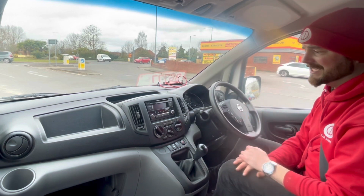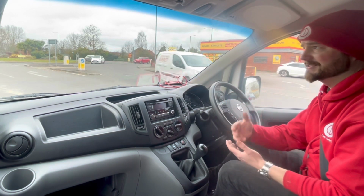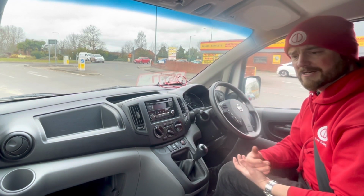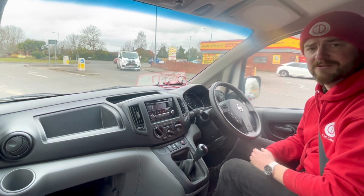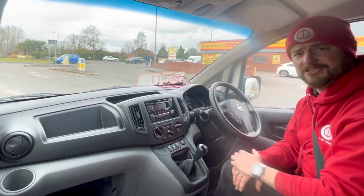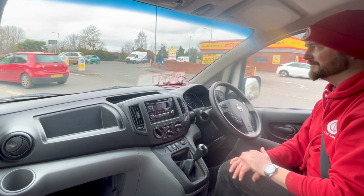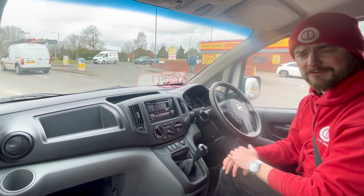What we're going to do today is take it for a drive. We're going to go through the gearbox. We're going to build up some different speeds, 30, 40, 50, national speed limit. We're going to do some maneuvers and we're going to come back. This should hopefully demonstrate the quality of the vehicle that's for sale on Auto Trader. The vehicle has a full service history, so you don't have any provenance or maintenance concerns from that standpoint, or demonstrates that people have looked after it.